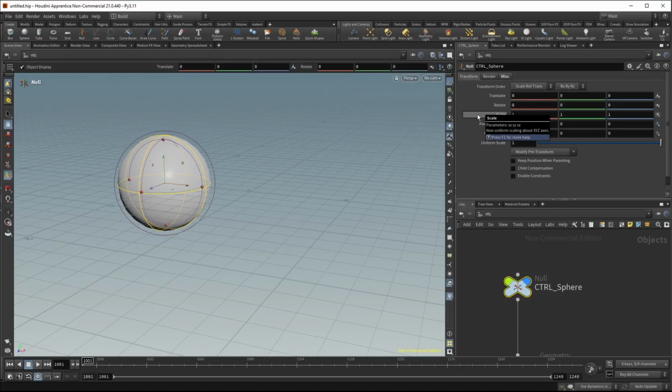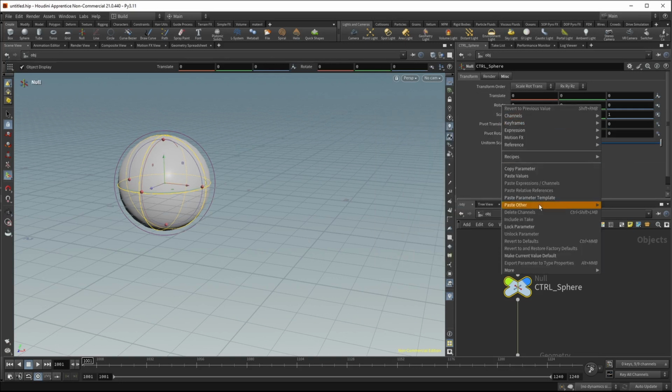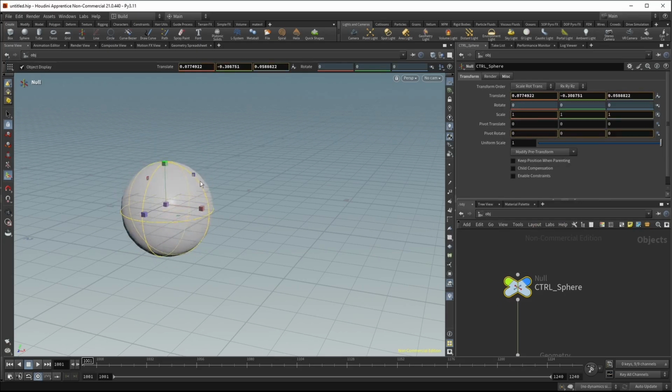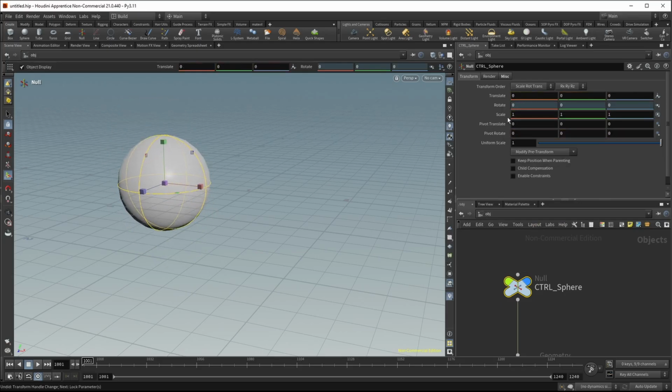By the way, now I can also move that, for example. I don't want to work on the scale. I want to be sure the scale and rotate are locked. On rotate, right-click and you have lock parameter. You can see it changes color, and if I try to rotate, I can only move.